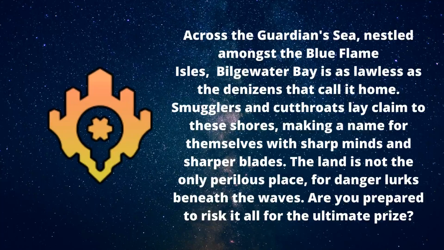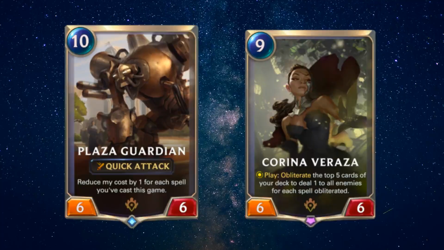Okay, there are a few cards whereby, for example, Plaza Guardian. Plaza Guardian is actually a 10 mana cost with quick attack. Okay, but as you can see, it reduces the cost by 1 for each spell card you have cast this game.